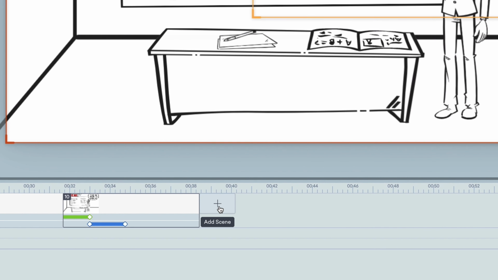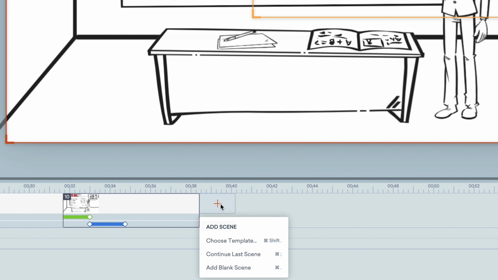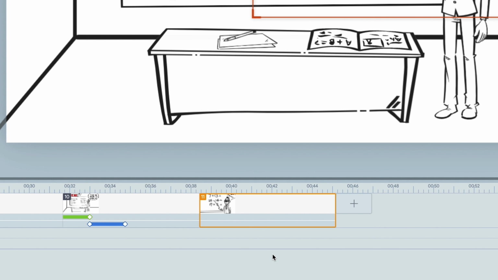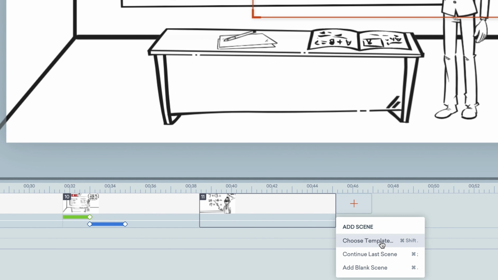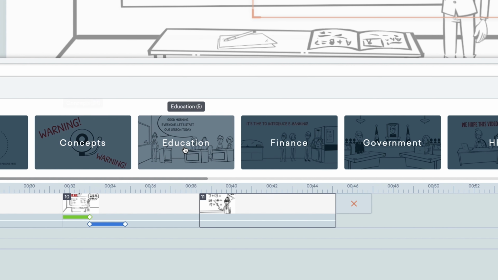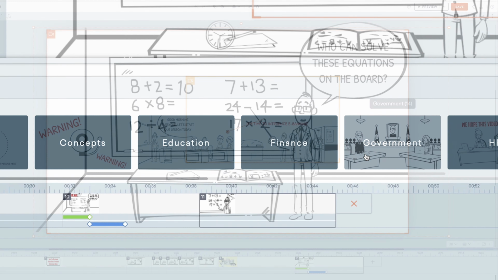Now something great to mention here is if you click the plus icon on the timeline, you can choose to add a scene by choosing from a template, by continuing on with the existing scene, which by the way will include all your current objects, timings, and positions, or you can choose to start over with a new blank screen and build from scratch. Most of the time you will select continue with the existing scene just to continue building your story, while other times you'll choose to select from a template to change the scenery or to move on to another chapter of your story.